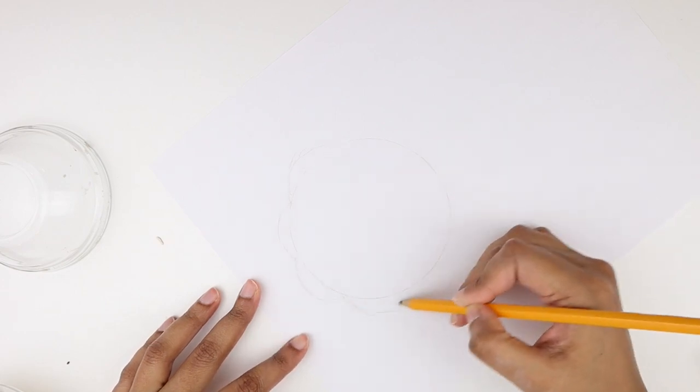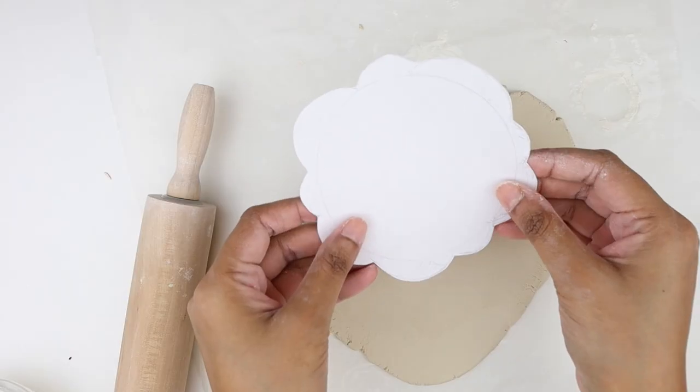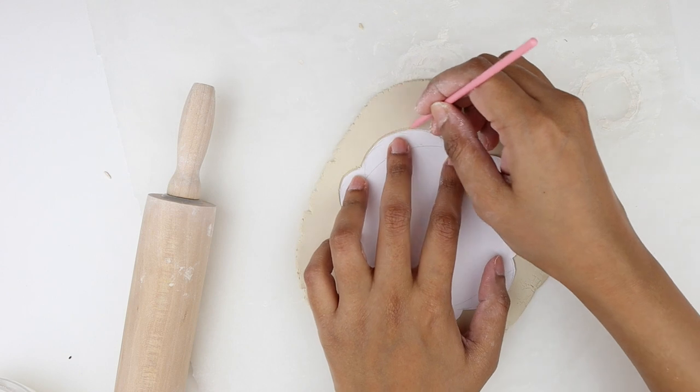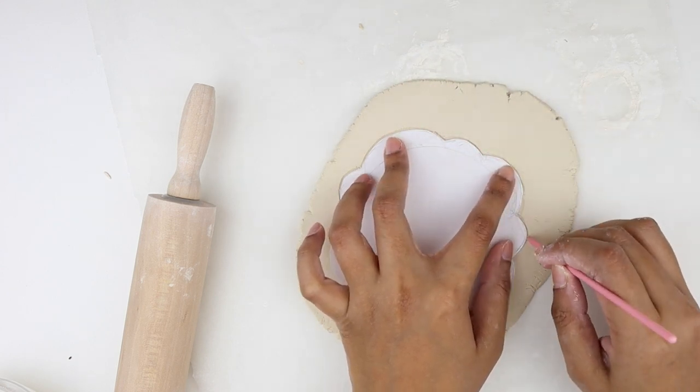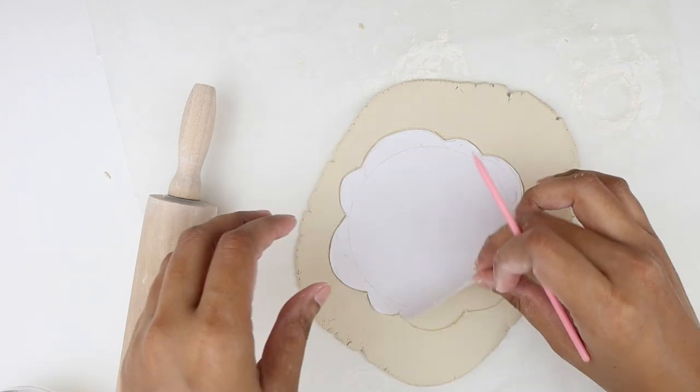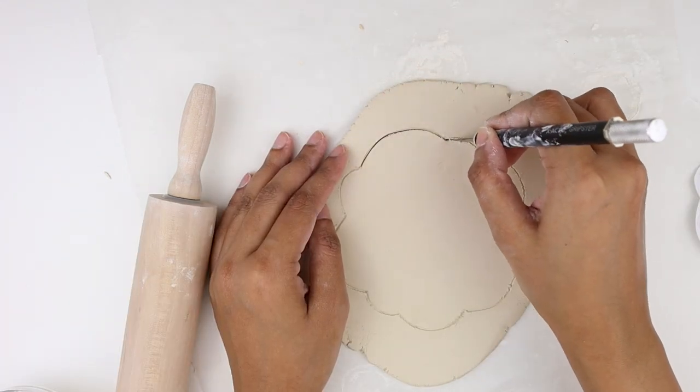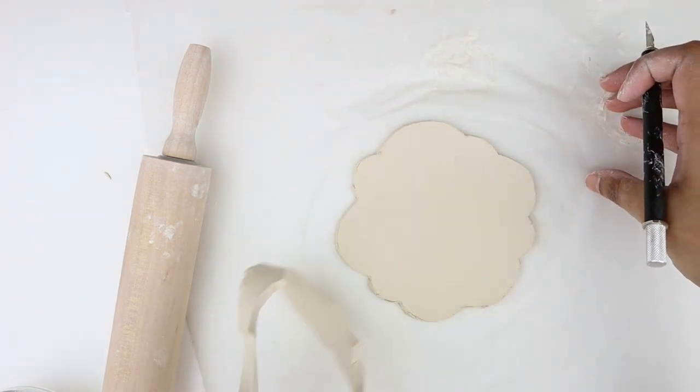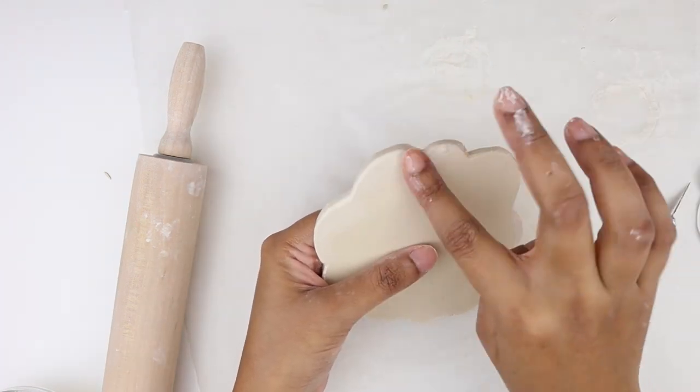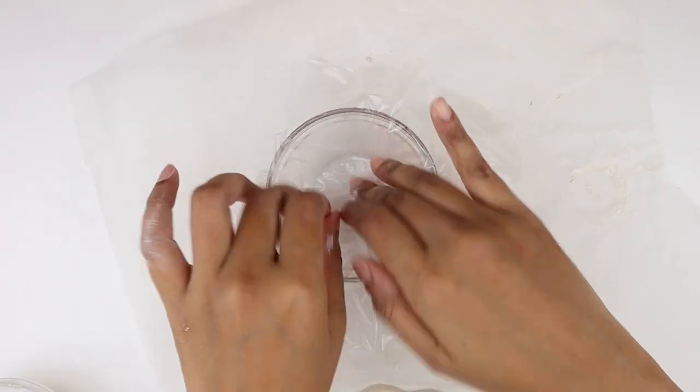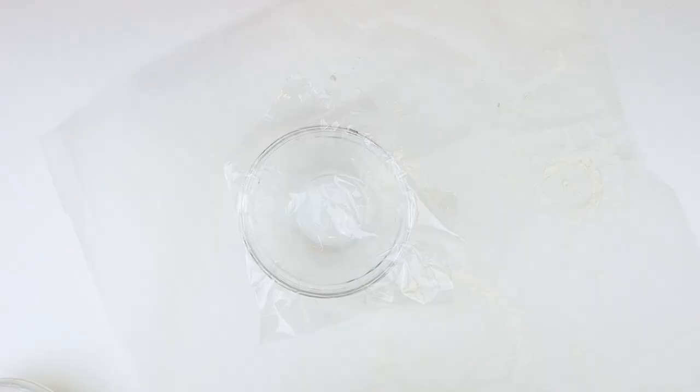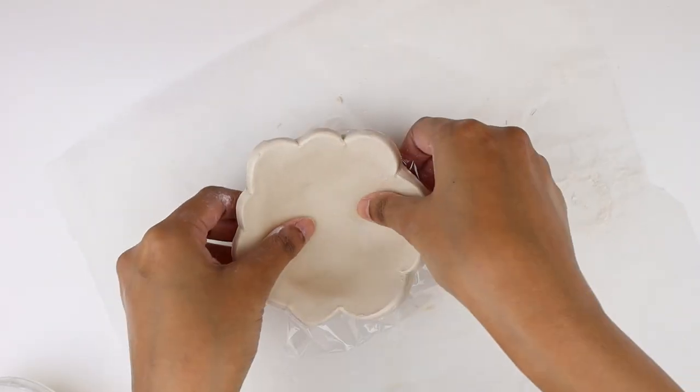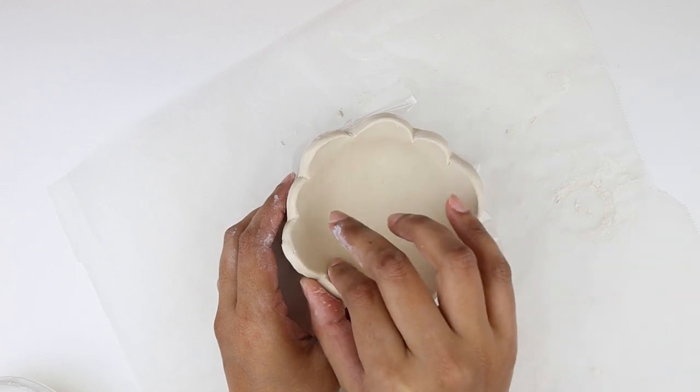Then I'm drawing this random curve surrounding the circle so they look like petals. Then I'm going to cut out the shape and place it on the clay. Taking a pointy clay modeling tool, I am tracing the shape on the clay, and then I'm cutting out the shape with an Exacto knife. I'm also smoothing the edges with some water. I'm taking the same glass bowl and placing a piece of plastic on it to prevent the clay from sticking to the surface, and then I'm gently pressing the clay into the bowl. I'm also lifting the edges a bit so it looks like a bowl.